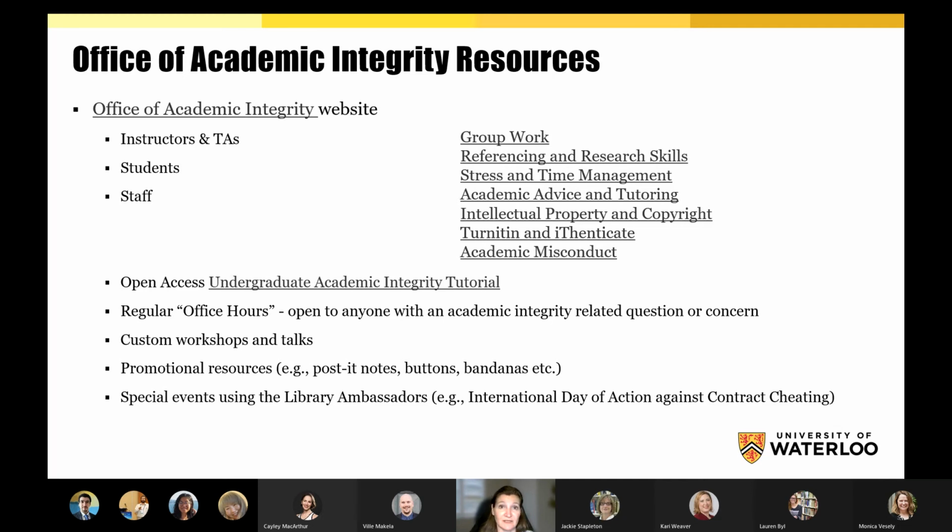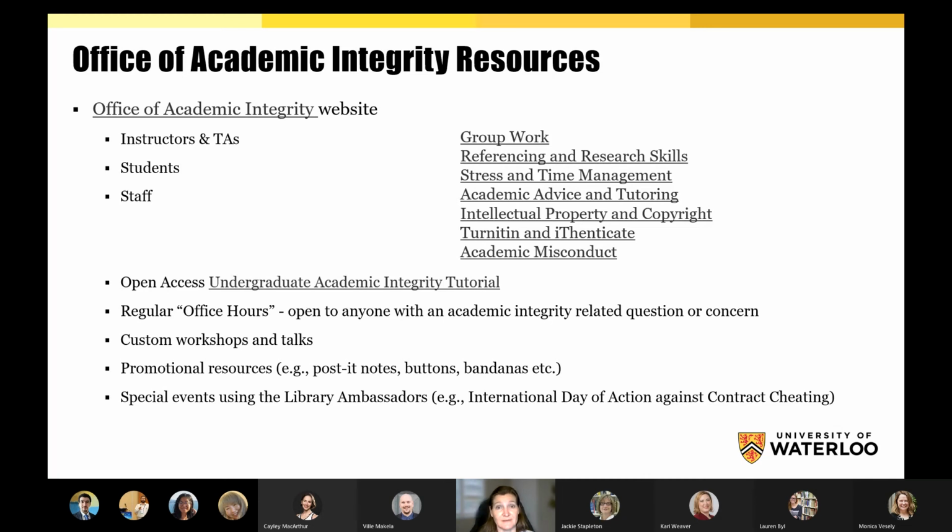Now, it doesn't do any tracking, but it guides students through the six values that I mentioned at the beginning of this presentation that relate to integrity. And it gives them different examples of how they would apply that as a student. So whether it be some study habits, some working remotely, padding the resume for a co-op position, really useful stuff. So I would highly recommend that you point your students in that direction if you're so inclined.